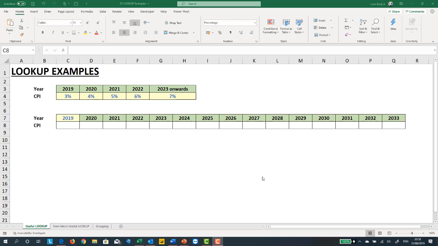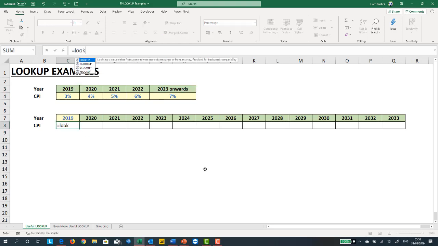Here I've got some data. This is sequentially going up. So when you have a time series, always think of the LOOKUP function here. I've got the years 2019, 20, 21, 22, and 2023. It's actually number formatting. It is just the number 2022 plus 1. I've just added the word onwards in number formatting. I don't want to have to put an assumption in every single period. So is there a way to get around it? The answer is yes, there is. You can use the LOOKUP function.